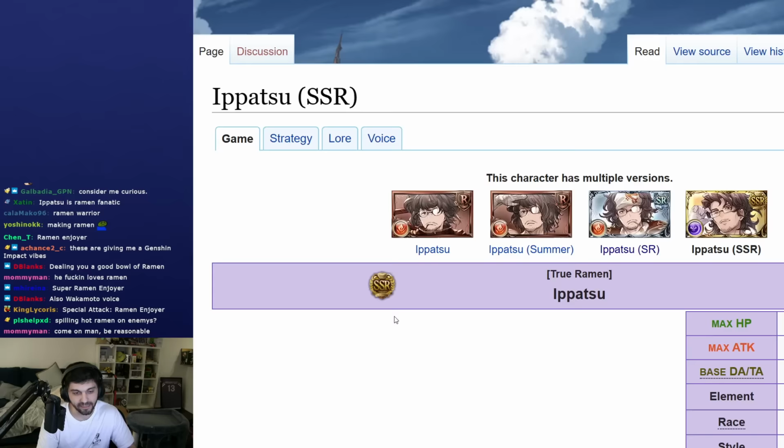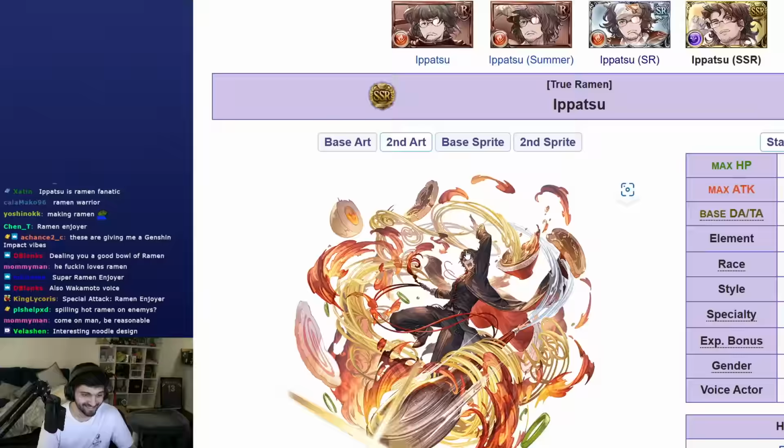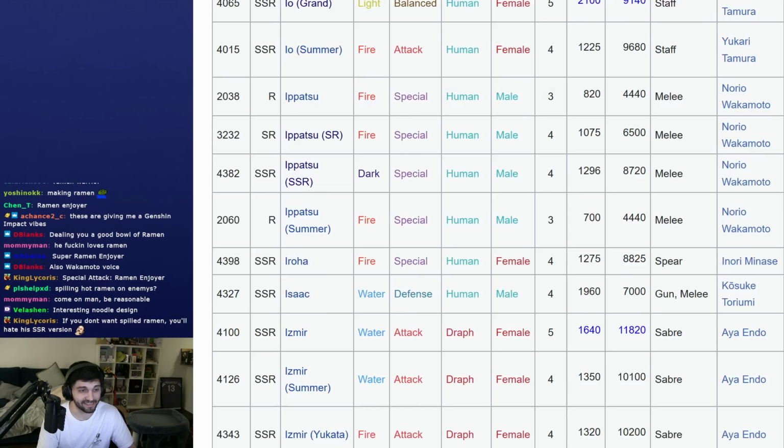Oh, that wasn't even his SSR. He has an SSR. True ramen. I like this less than the other one, to be fair, but at least his love for ramen. This looks like him when he got his own restaurant. But he's still spilling the ramen everywhere, and I hate it.